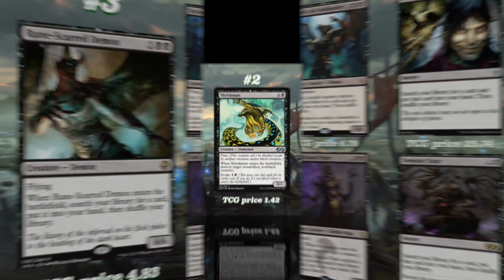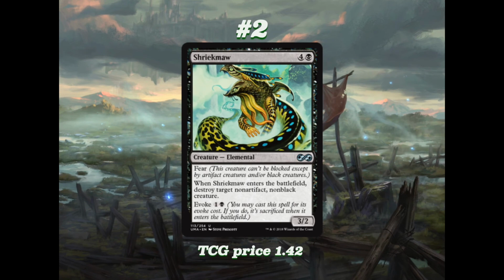Coming in at number 2 is Shriekmaw. Costs 4 and 1 black. Has Fear. This creature can't be blocked except by artifact creatures and/or black creatures. When Shriekmaw enters the battlefield, destroy target nonartifact, nonblack creature. It has an evoke cost of 1 and 1 black. You may cast a spell for its evoke cost.